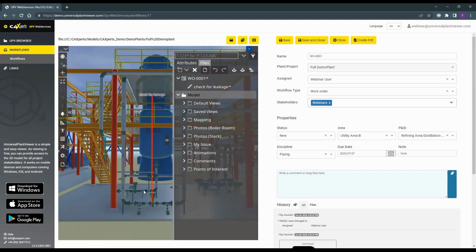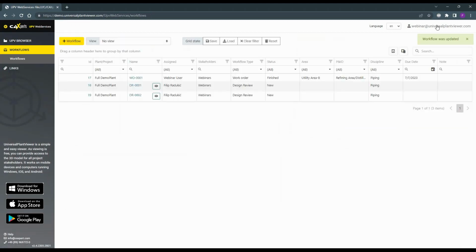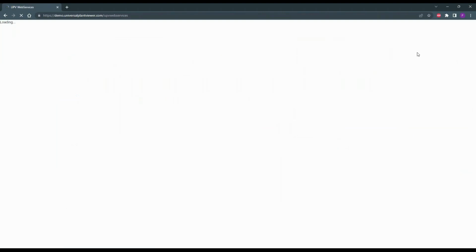Oh yeah, check for leakage. Tested, no leakage detected, and changing the status to finished. Close, close, logging back in.